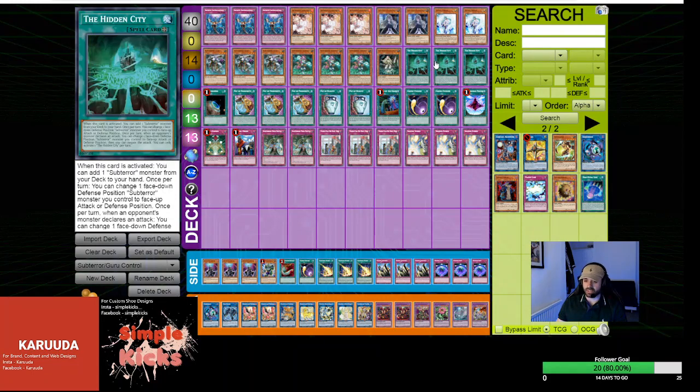Hidden City is probably the best card in the deck, to be honest. It gives you access to any Subterror monster, and it allows you to flip summon Guru on turn 1. Normally, flip cards have just grown out of the game because they're too slow. But yeah, this is what makes the deck quite fast-paced for a trap deck.